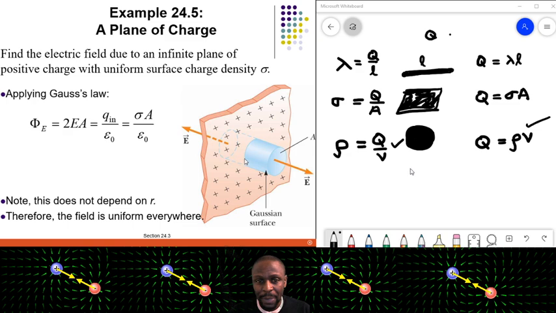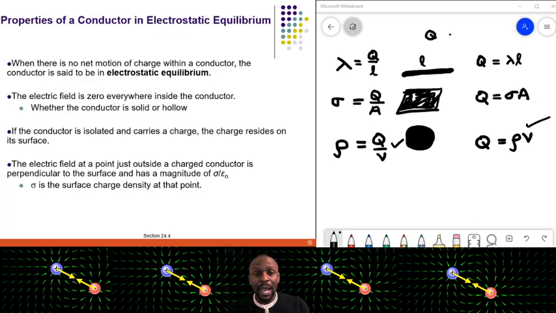As a result, we are just going to apply the Gauss law, and there will be a factor of 2 to take note of the contribution of this end of the surface and the other end of the cylindrical Gaussian surface. Now, as a result, this is what you are going to have. And if you rearrange the equation for the electric field, the electric field is just given by this. And I want you to note that this does not depend on r. Therefore, the field is just uniform everywhere.